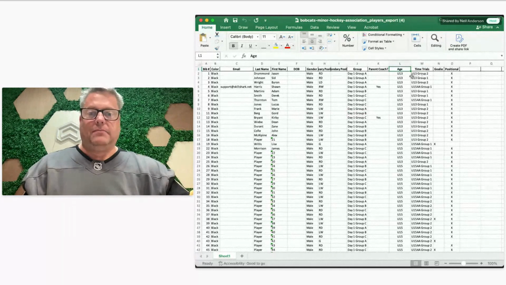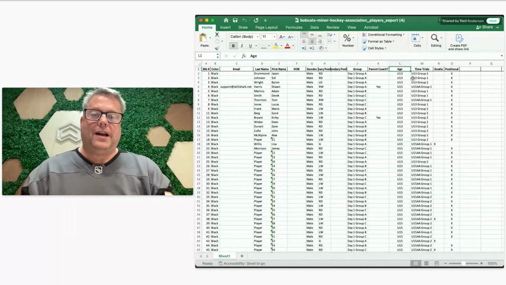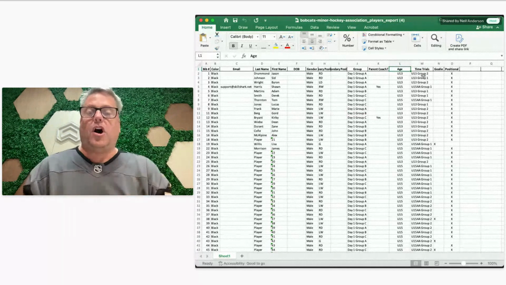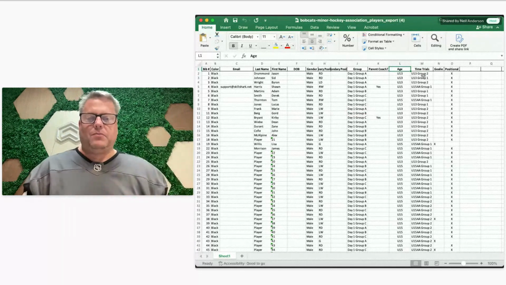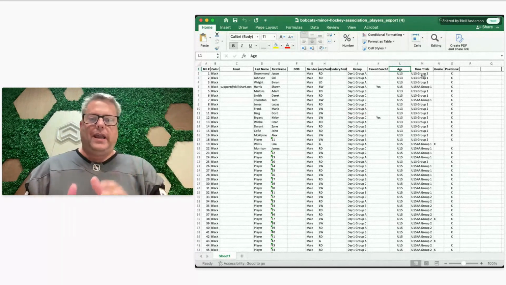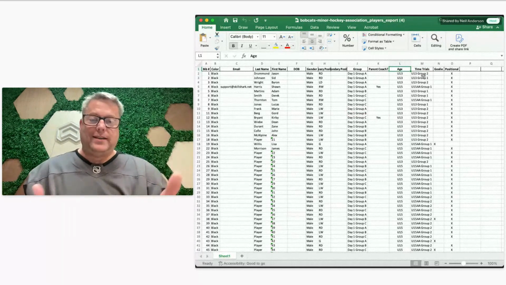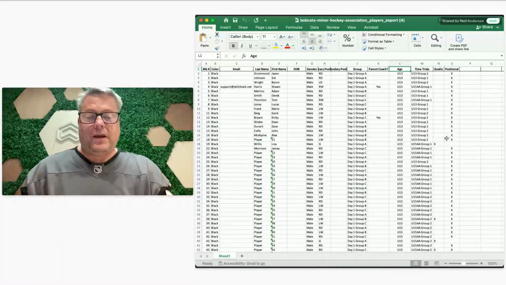So something like age. You're probably not going to put the time trials on the kid's report card, but you might want to put their age on there. So I might data map that to a custom field in SkillShark. And the other purpose of importing would be to send it to an automatic list. What the list allows you to do, it doesn't appear on the kid's report card, but it allows you to very quickly sort, hey, I only want to take a look at my U13 group 1 kids or my U15 group 2 kids, that kind of thing, in the mobile app when I'm running reports on the website. So lists are very useful that way.